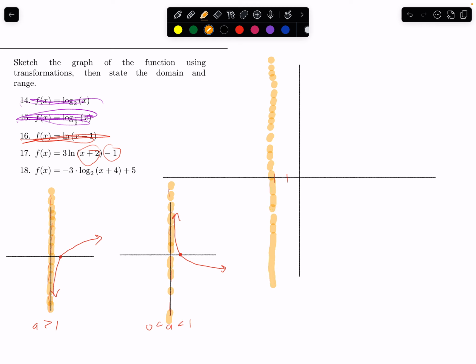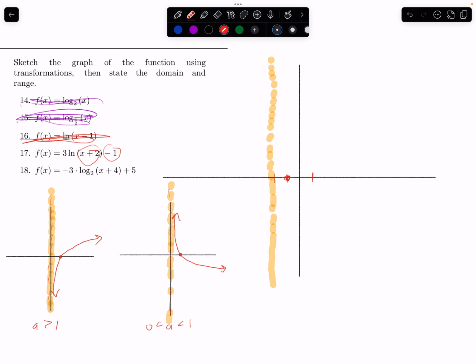And then 1 down. Normally you would be at (1, 0), but now you're 1 down. Oh no, I'm sorry. This point here first has to move 2 to the left, 1, 2, and then 1 down. Wait, does that make sense? I should do my stretching first. Oh, okay, yeah, it still makes sense, because this point was (1, 0). If you think about stretching 0 up or down, 0 does not stretch. So it's still going to be right there.